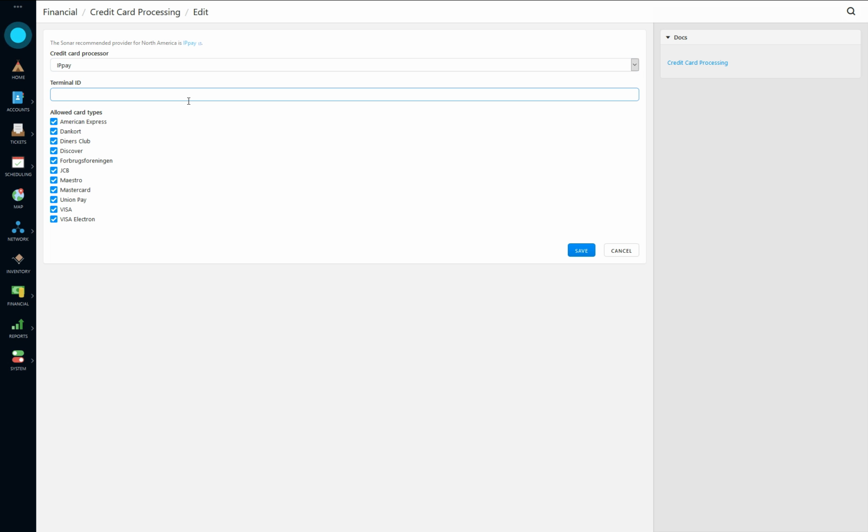And if your system's in test mode, it doesn't actually matter what you put in for the credentials. We're going to run transactions against that processor's test gateway. So you can just enter anything here that you like if you're in test mode. If you're in production mode, you're going to need to enter your correct credentials to be able to do anything here. So I'm going to put in test.